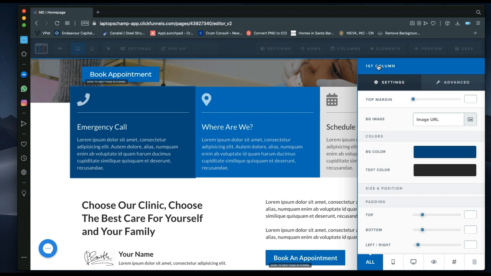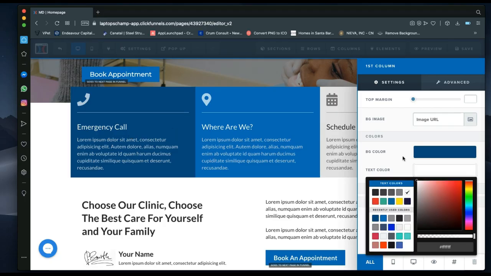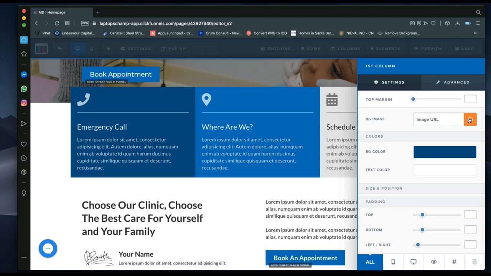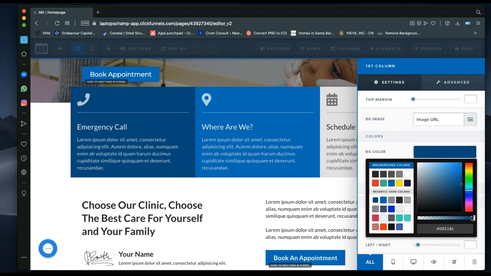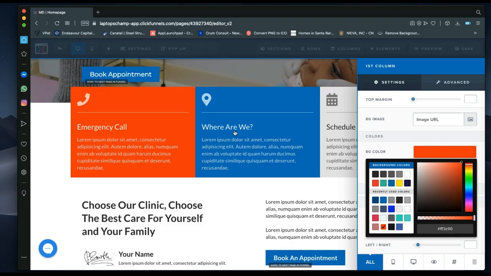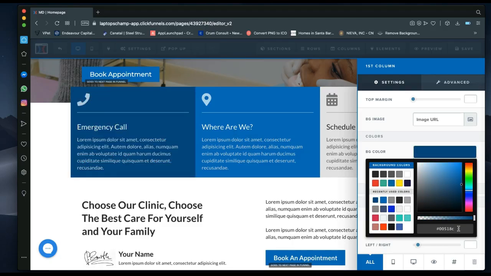You can see the color I picked. See the text color, I changed the text color particular to this. So if I put it to white. Yeah, I can add an image to this particular column if I wanted to, but I wouldn't be doing that. So this is how to edit a particular column and change the background color. Let's save this so I don't lose it. I want to change the color to red. You see I changed it to red just now, and I want to change it back to what it was. So I changed it back to what it was.